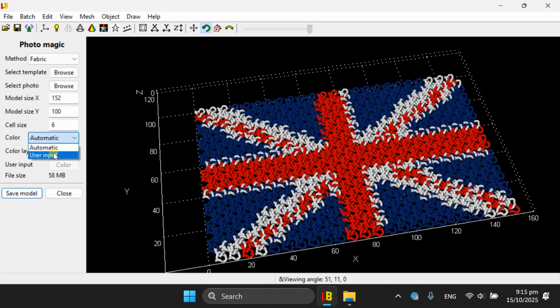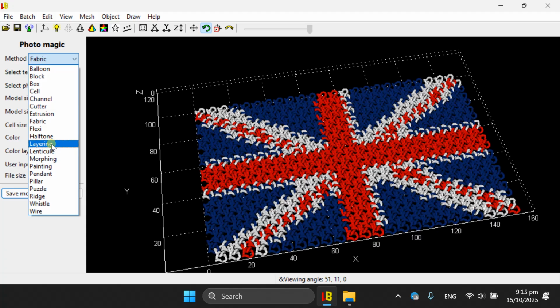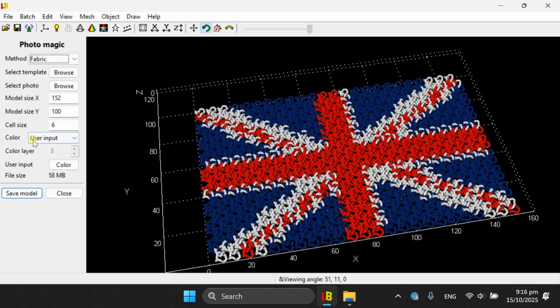You can also use user input color. These color extraction parameters work exactly the same for Fabric as in the painting and puzzle method. If you have used color extraction in painting and puzzle, then the 3 controls should not be unfamiliar to you.